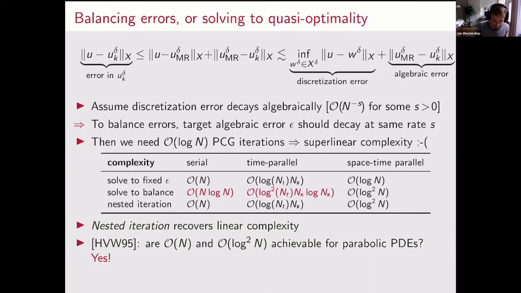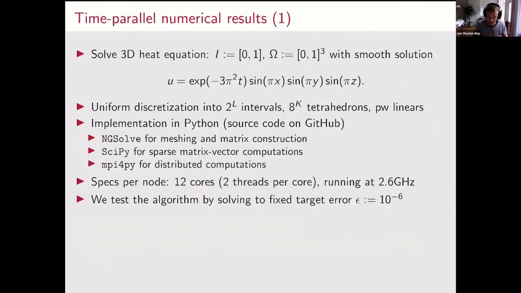As I said, the theoretical aspect is not the full story. We have some practical computations as well. We are solving the 3D heat equation on the cube. We have some manufactured solution u, which is smooth. We take a uniform discretization into some number of intervals and some number of tetrahedrons, and we discretize using piecewise linears.